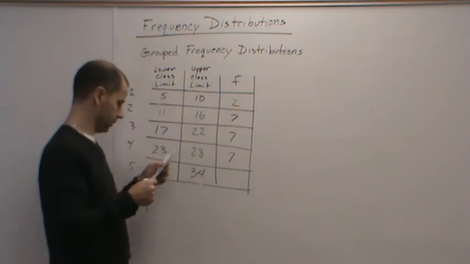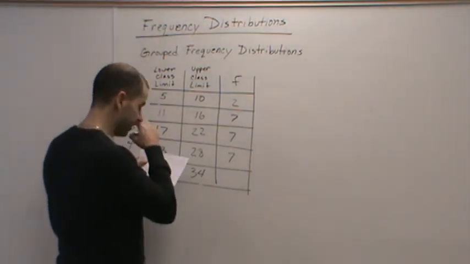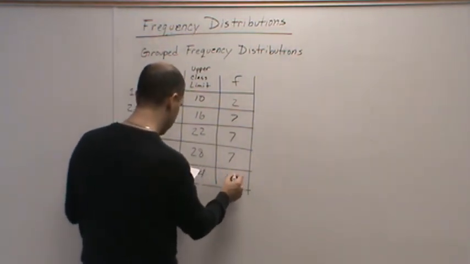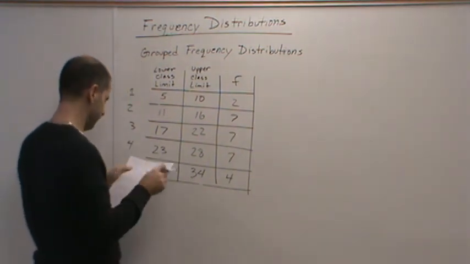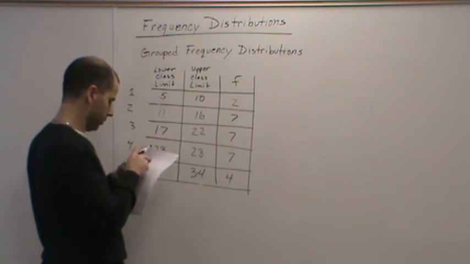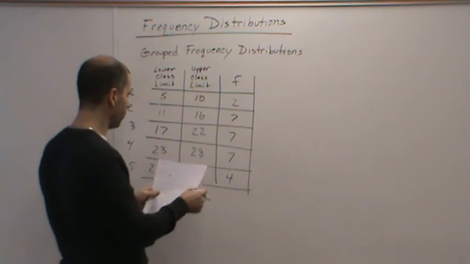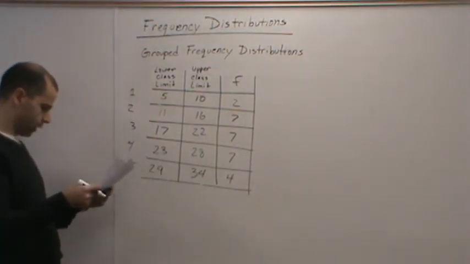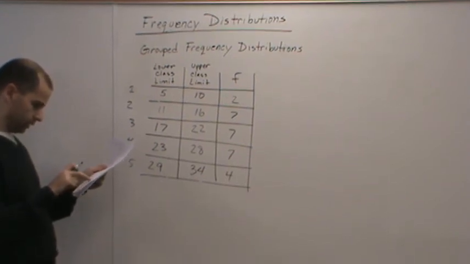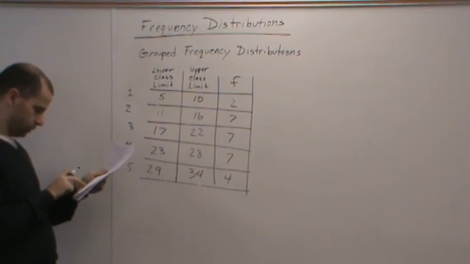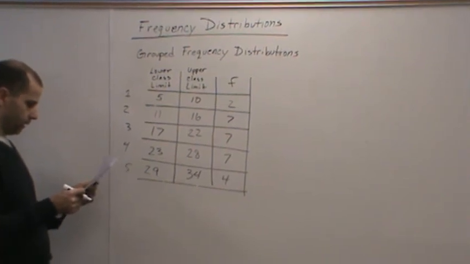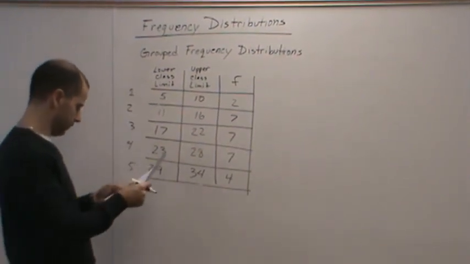I think I missed one. Yeah, this is another reason why I should do this before class. Okay, I got 4 here, which doesn't add up. Let me make sure I have this: 1, 2, 3, 4, 5, 6, 7, 8, 9. Oh, no, I have 27. That's right, so it adds up to 27. I have 27 numbers. Let me just double check. Oh, okay, this must be a different data set. Hold on a second, let me double check.